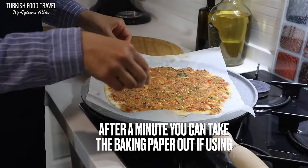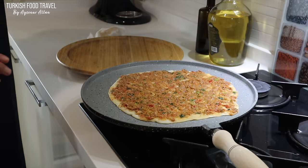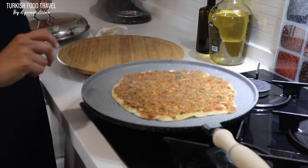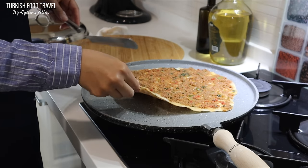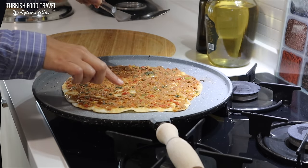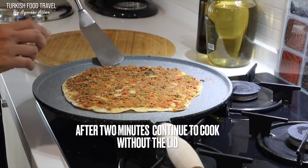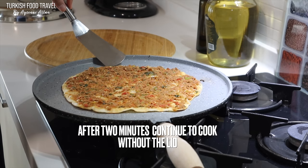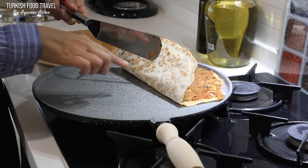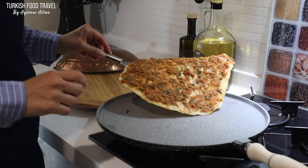After 1 minute, I'm gonna get this paper and continue to cook. So I have enough steam on my topping and I'm gonna continue to cook so the steam can now go out and evaporate a bit. It is like medium high right now. We are looking to get some nice brown spots. Okay, this is enough.